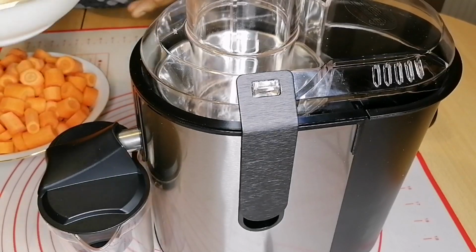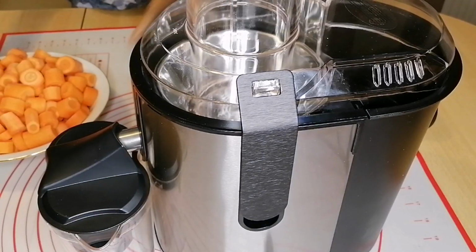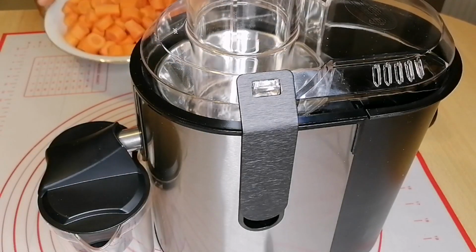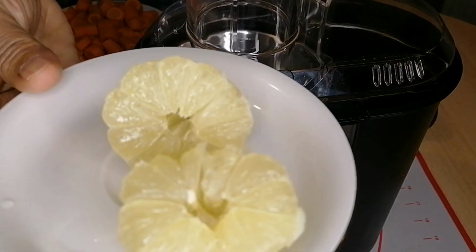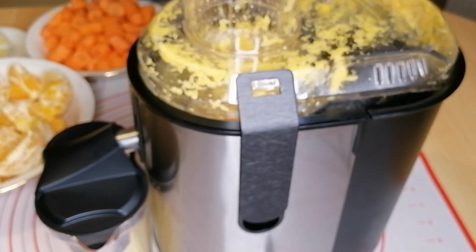For this recipe, I will be using 6 oranges, this quantity of carrots, and 1 lemon. Now it is time to start making the juice, and I will use a juicer to do that.